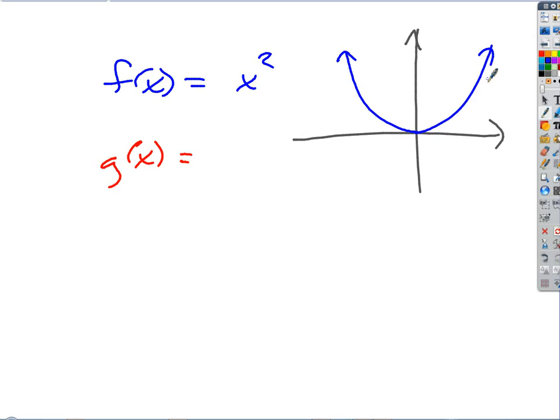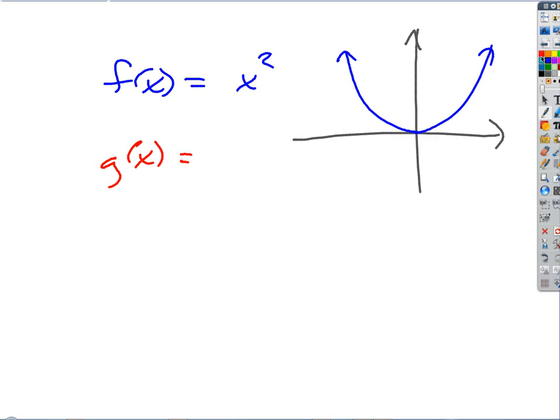Now, doesn't it seem weird that I'm going to trade -x for x, swapping where you used to have x's? But if we do the algebra, if we simplify this, wouldn't you agree that philosophically it's got to look the same because the graphs are the same? Well, it will. Let's look.